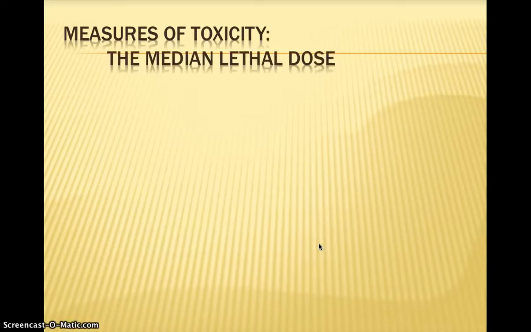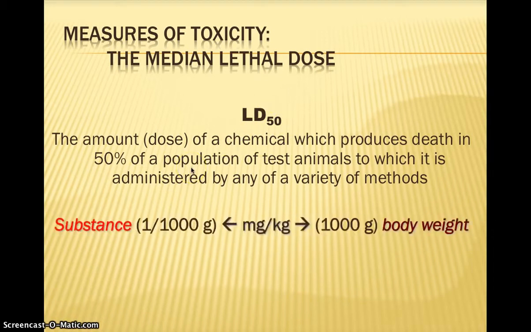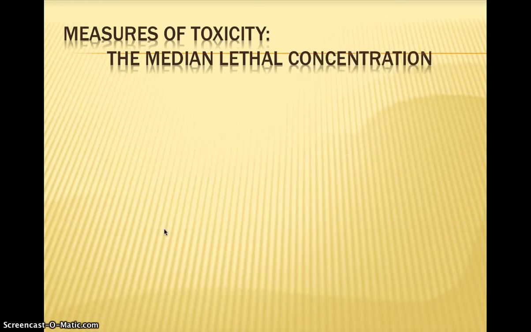All right, so let's look at that. This would be the lethal dose at 50%. We already know that LD50 is the dose of a chemical that produces death in 50% of a population. So exposing yourself to ingesting this to a certain degree will cause death in about 50% of the test subjects being used. So that would be 1/1000th, the substance times 1/1000th of the body weight. So it's normally expressed in parts per million. How many parts per million will cause death of 50% of the population?